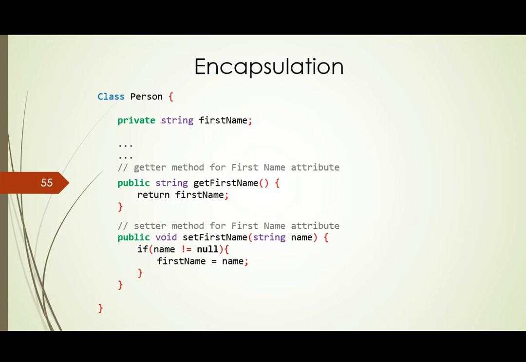So think about that. If you have more validation, like you want to check some format or check some pattern and then keep the data, it's the best practice. So that when people change the data, you can check that is it in right format or right pattern, and then you save it to the database or save it to your field, something like that. So this is how the encapsulation is done. So these are known as getter, and the set methods are known as setter.